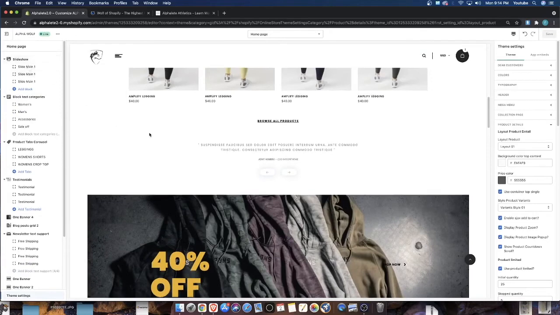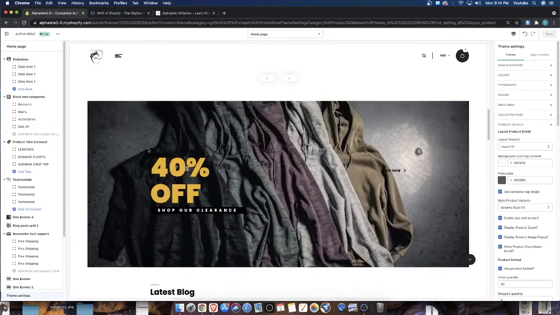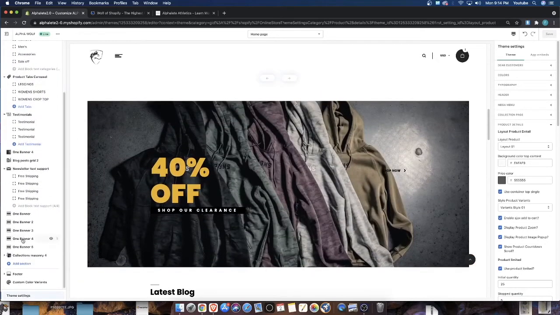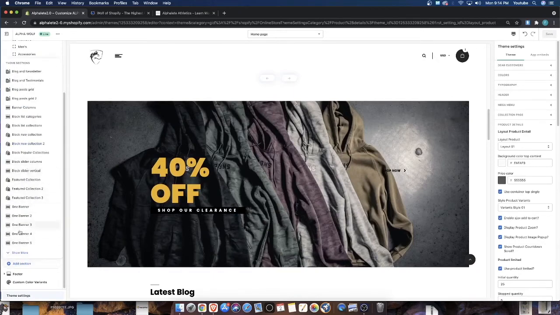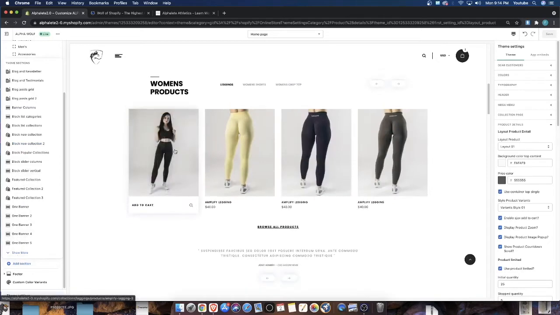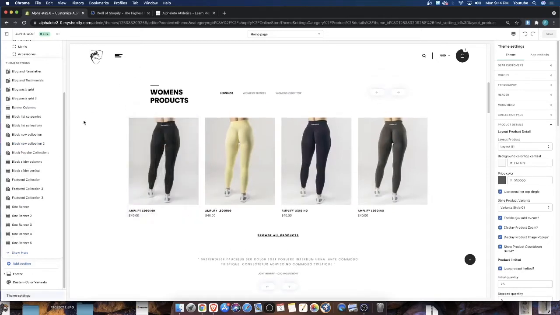So what I'm going to do is go over here to this little add section button. I'm going to click on it. And I want a product grid, but not a tabbed carousel. For those who remember the very first episode or the second episode, we created what's referred to as a tabbed carousel. This tabbed carousel basically shows a certain category of products, but in different collections.